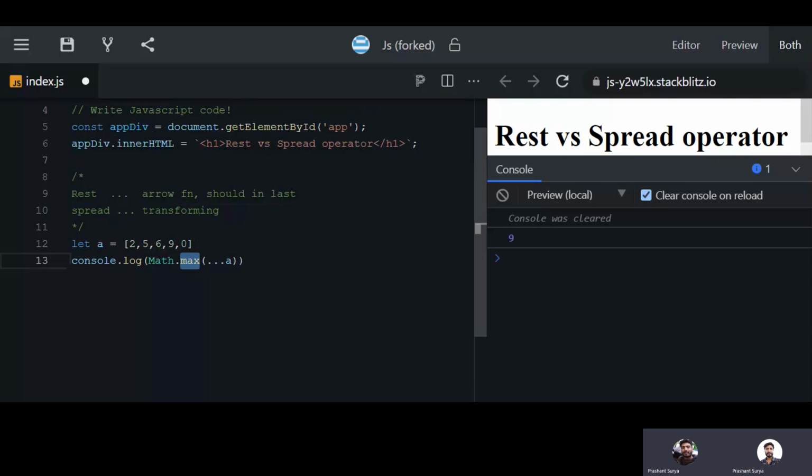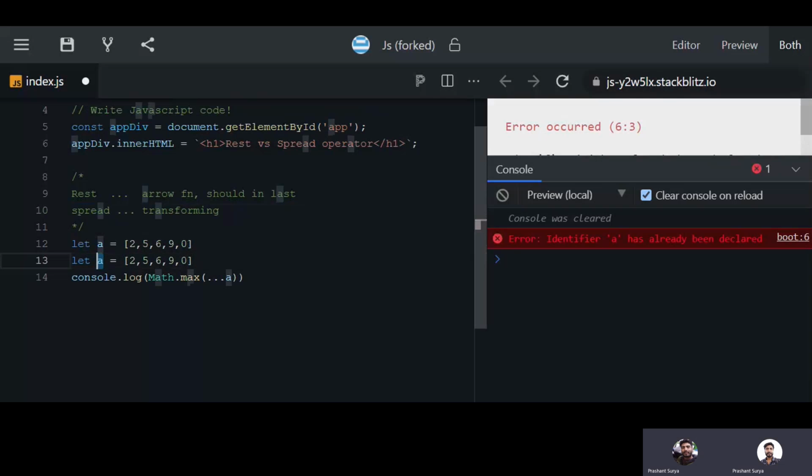Now we will come to another example. Let's suppose we have one more array here, b, and we have some values here, and we want to get the max from both of them.